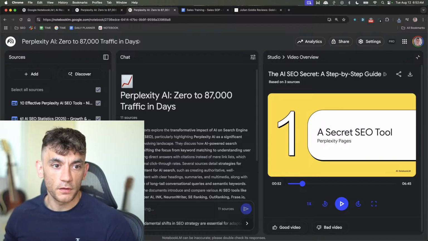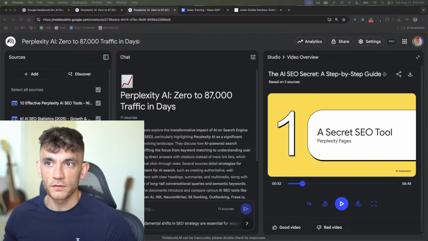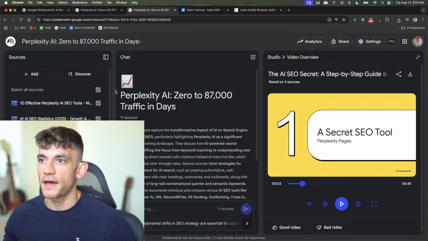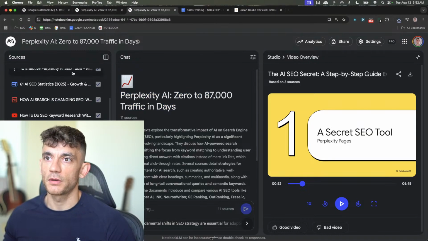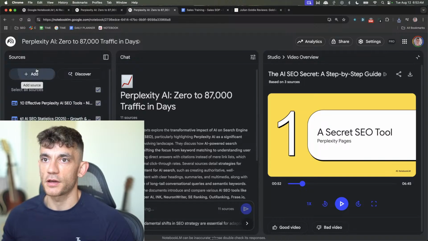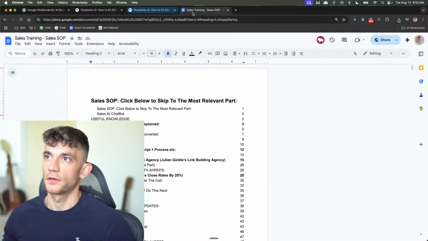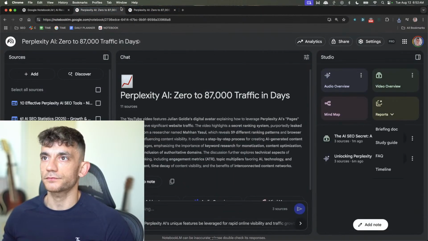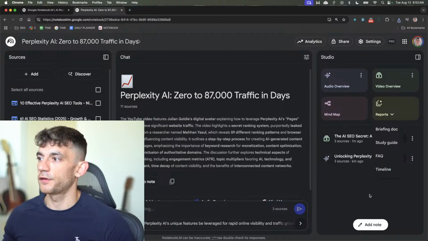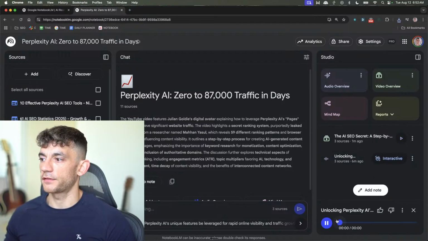And also, does it process images within PDF files? I'm not sure on that 100%, to be honest with you. I don't want to be an SEO and tell you, yeah, it can or it can't, etc. But yeah, pretty cool. Really cool stuff. And then we've also got the podcast over here.